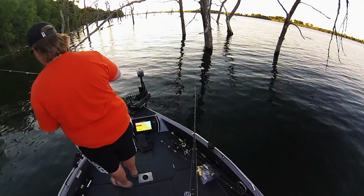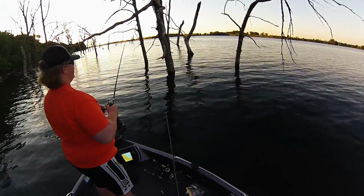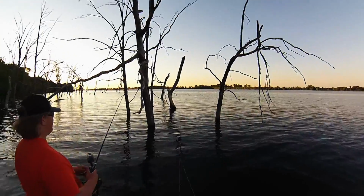Well, apparently he's done eating. I'm gonna catch Riley's fish. Is that okay, Riley? You can. If it's a freaking 5-pounder, I'm gonna be mad though. Well, you were last year too.